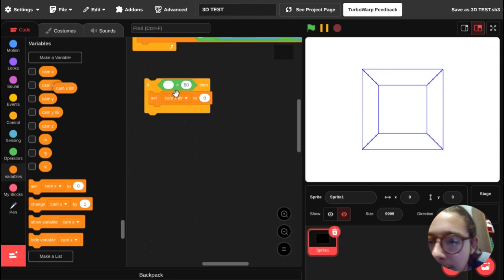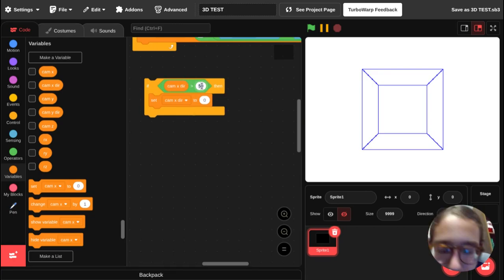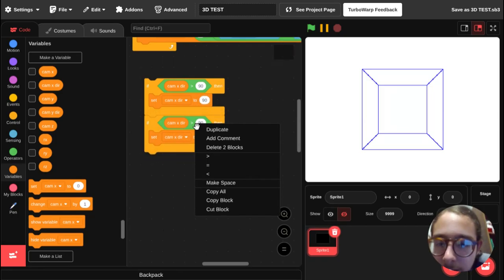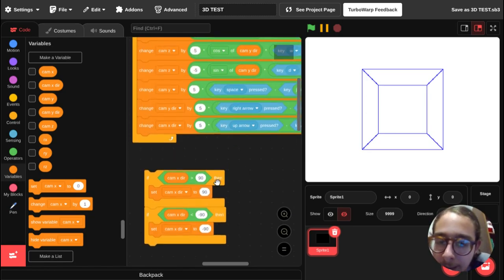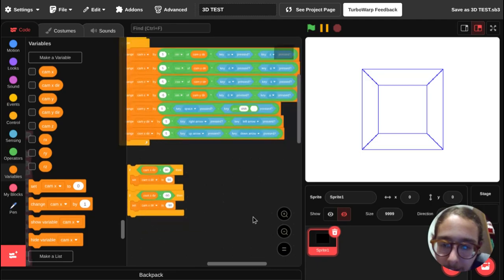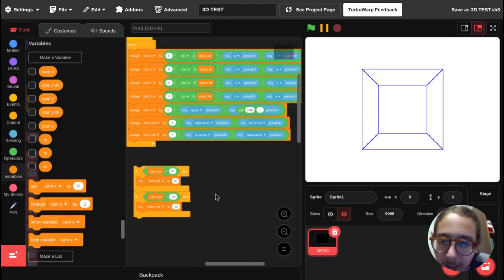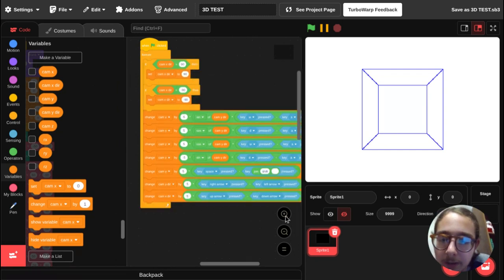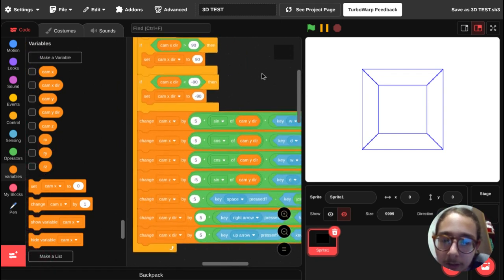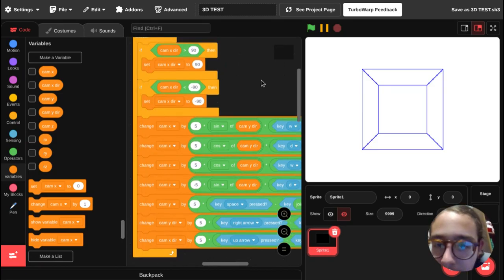So, okay, what am I doing? Okay, so I need to grab the camera X dir. So if the camera X dir is greater than 90, then we need to set the camera X dir back to 90. And if the camera X dir is less than -90, then we need to set this to -90. There are some shortcut keys for that. I guess I don't have it. You don't have to necessarily do that, though. It's just sometimes you can if you want to.